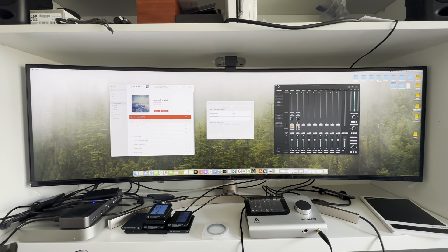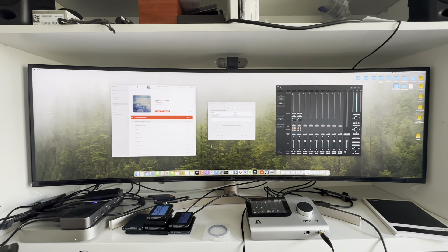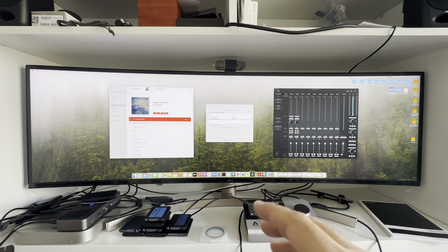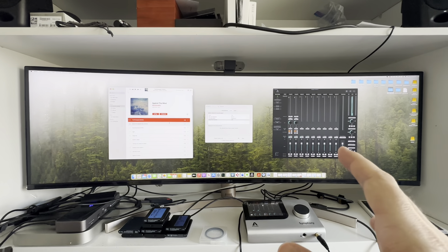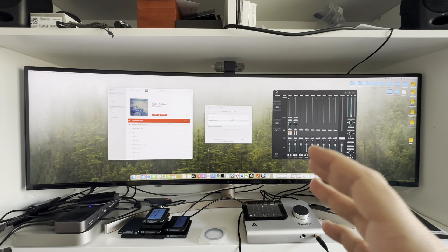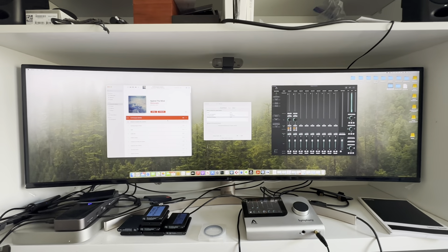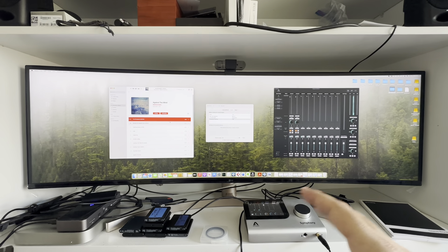The problems are just frustrating because it really impedes my workflow. The main issue I have is that I have to restart the computer every 24 hours or so. I don't shut off my system — it goes into sleep mode. I used to choose the sleep option and it would go into sleep mode, but the next day sometimes it works and sometimes it wouldn't, or throughout the day I would just lose sound.